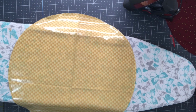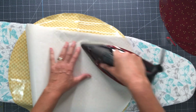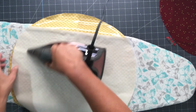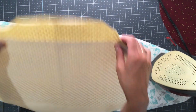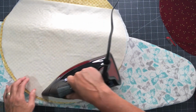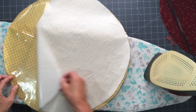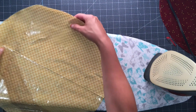And then what I'm gonna do is I'm gonna take that big piece back again that I just pulled off the backing. I'm gonna put shiny side down, okay? And I'm gonna press. Okay, make sure that you do not hit your iron on the vinyl, you guys. Really, really important. Okay, so I'm just gonna go all the way around there.